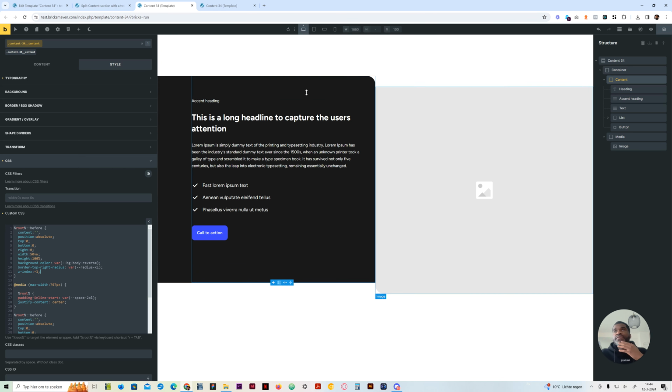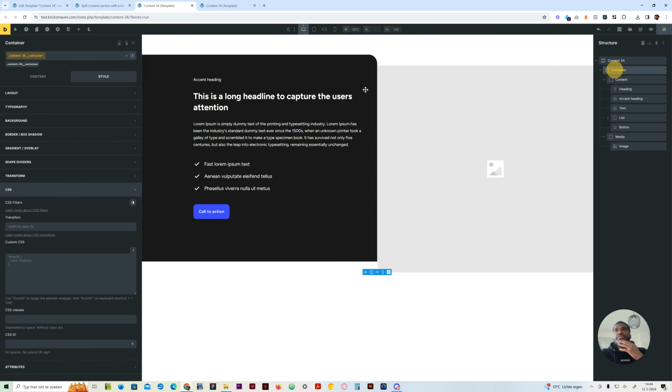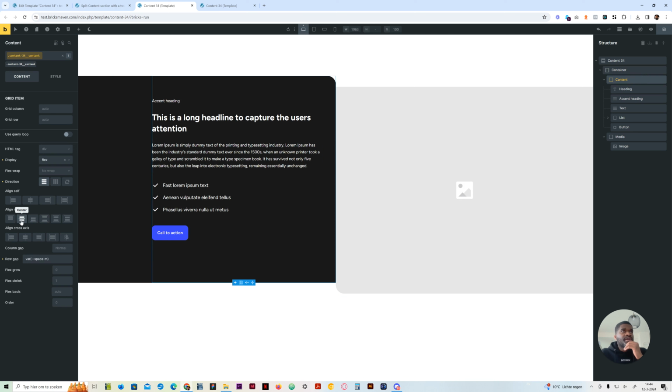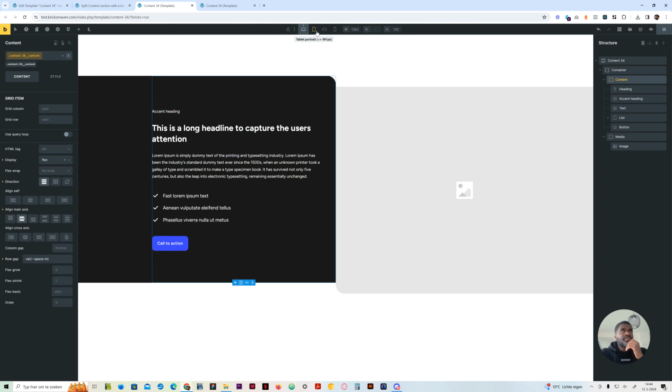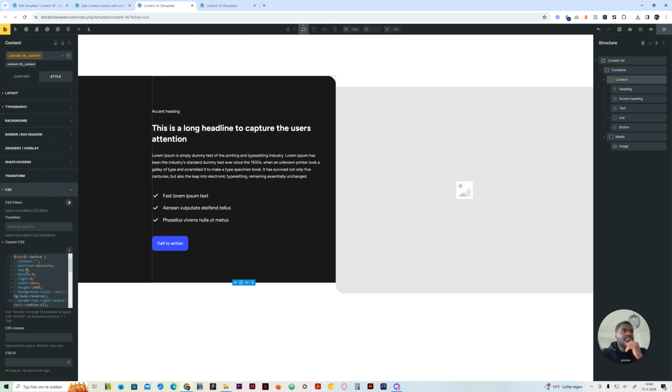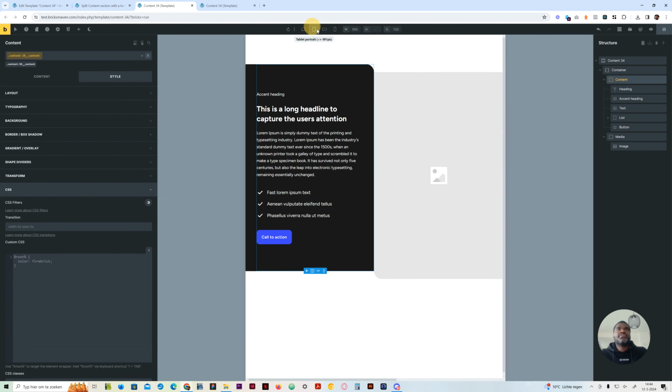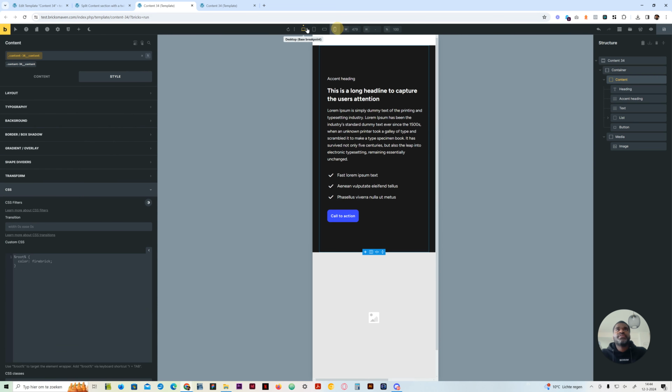What is going on here? Why is this not in the middle? Oh, it was never in the middle. Wow. So basically I can remove the CSS code. Let me remove that. We don't need this. Let's check again. So all good.